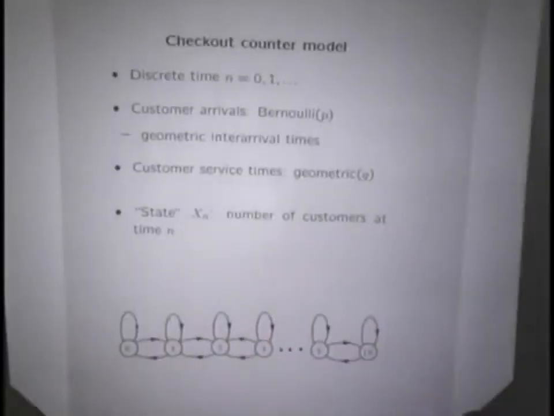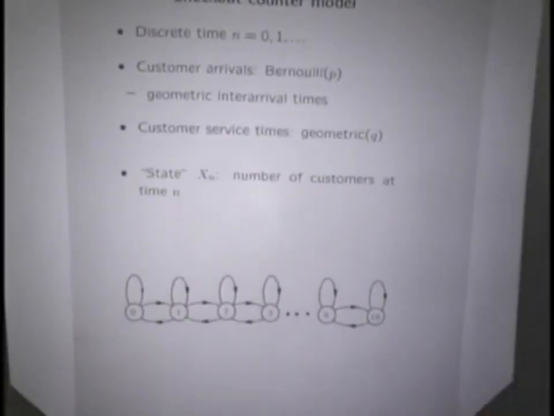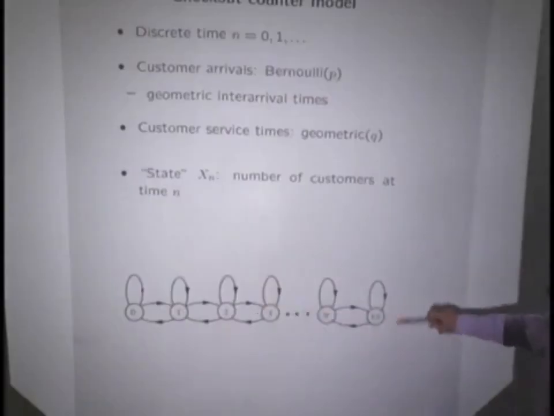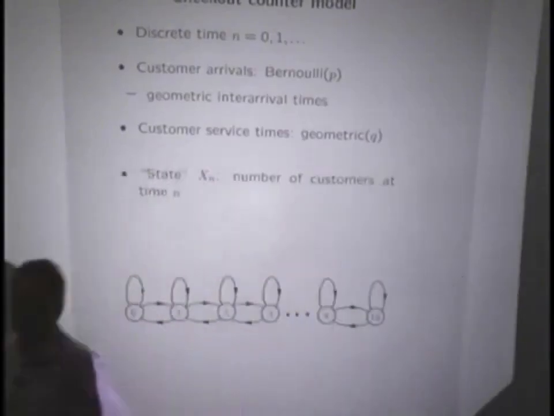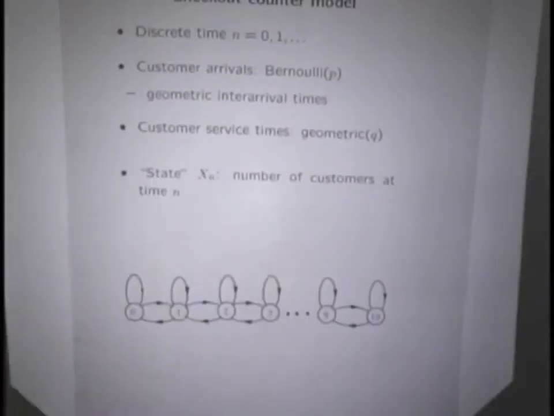So in this particular example, a reasonable choice for the state is to just count how many customers we have in the queue. And let's assume that our supermarket building is not too big, so it can only hold 10 people. So we're going to limit the state. Instead of going from 0 to infinity, we're going to truncate our model at 10. So we have 11 possible states corresponding to 0 customers in queue, 1 customer in queue, 2 customers, and so on, all the way up to 10. So these are the different possible states of the system, assuming that the store cannot handle more than 10 customers.